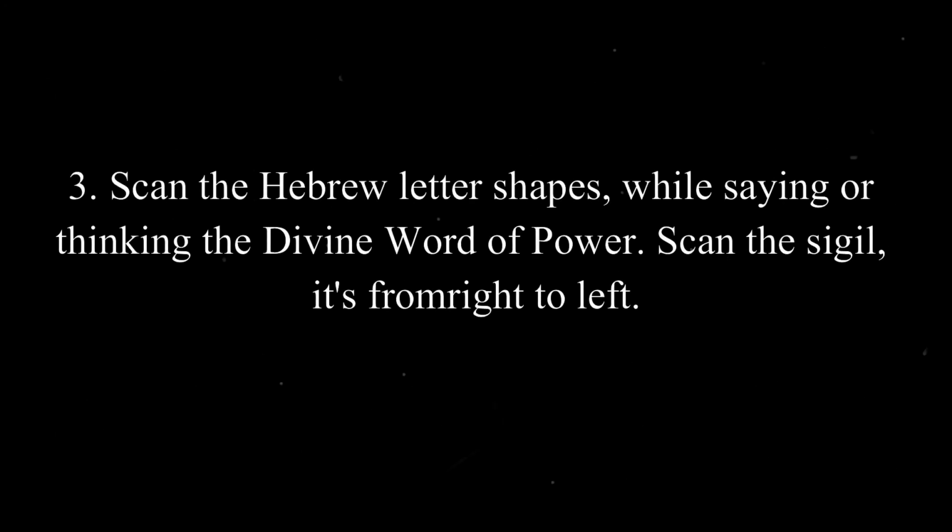In step 3, you're going to scan the Hebrew letters and the shapes of those letters that appear on the screen while saying or thinking the divine word of power out loud. If you're in a situation that you cannot say it out loud because there are other people in the home and you don't want to draw attention to yourself, then you can simply say it to yourself silently, okay? Make sure that when you are scanning the sigil letters that it is from right to left.